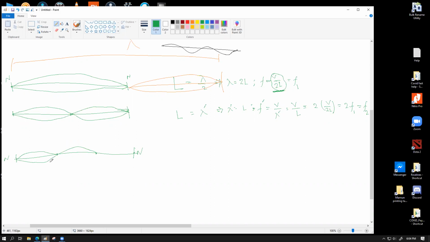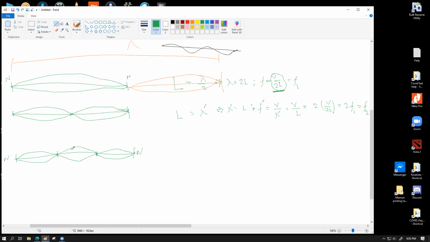That way I have nodes on the two opposite sides. These are turning out to be a bit cornered, but they're supposed to be round, so you can try to draw them roughly with freehand. This is not the best shape, but what I'm trying to achieve is that there are nodes on two sides. We have two nodes in between and three antinodes in between as well. So these high amplitude points represent the antinode positions.